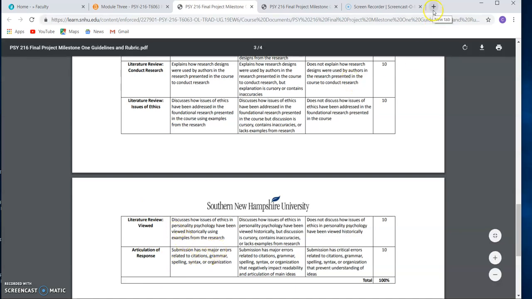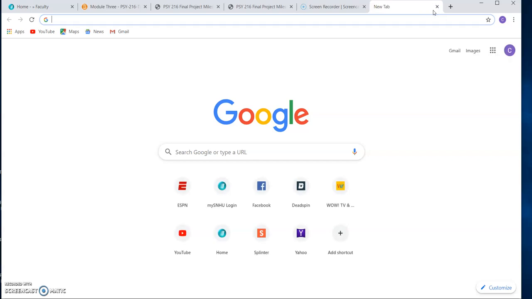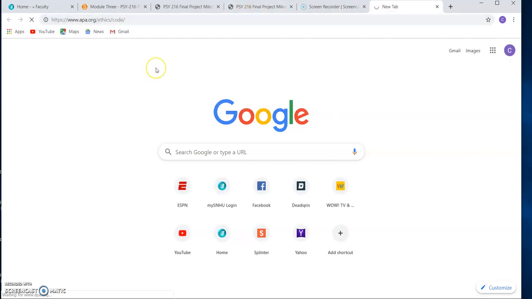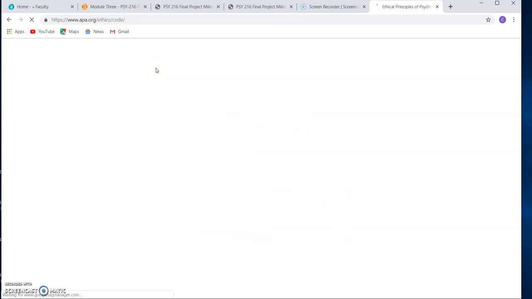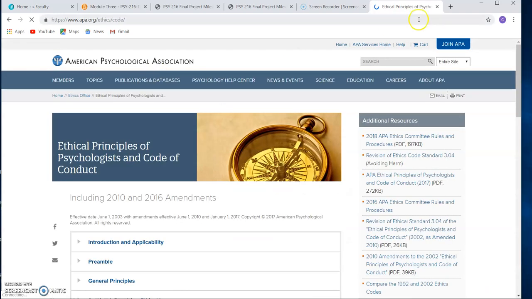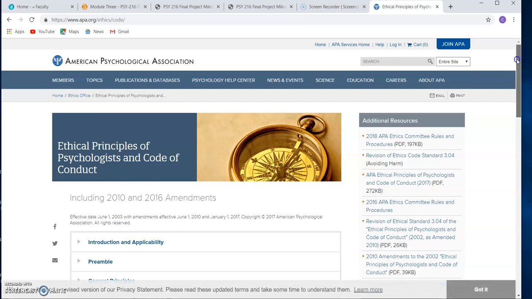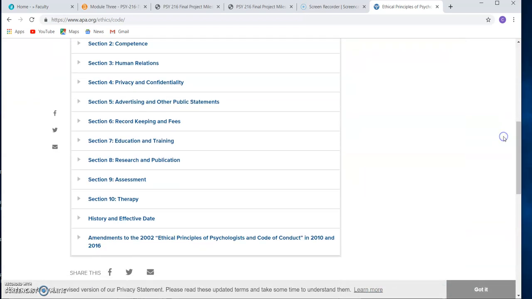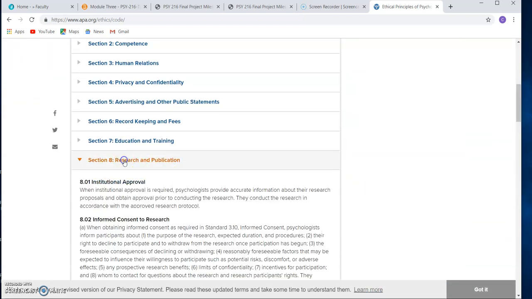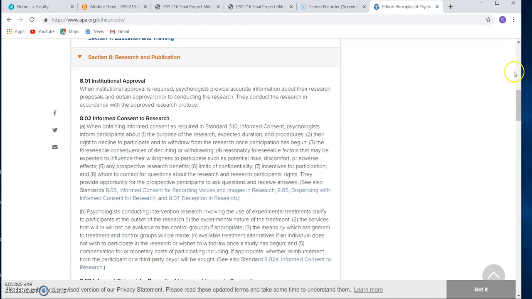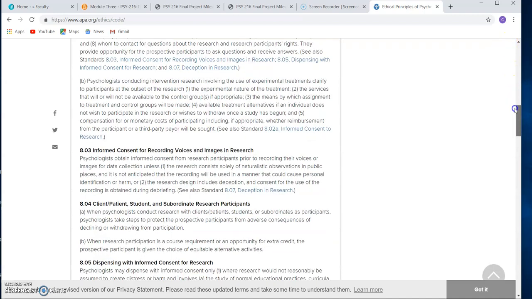Give me just a second. I actually want to pull up Section 8 of the APA Ethics Code and show you where it is. It's something I refer to as a professional from time to time. What you'll see, Section 8 is research and publication, and so this is just a wealth of knowledge.